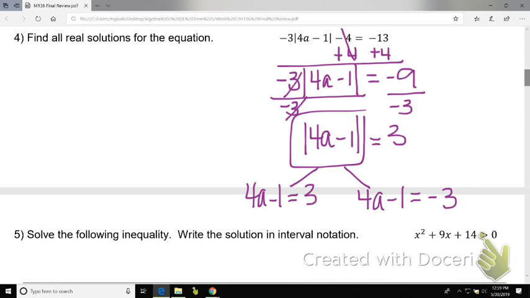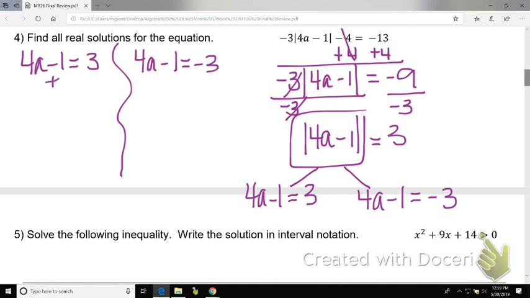But yeah, anytime you have absolute value, you're always going to get two answers. A lot of times we do end up getting fractions, and that's okay. You can get a fraction or a decimal. Sometimes both of them end up being whole, but every once in a while you'll get either one decimal or two decimals. Okay, so I'm actually going to rewrite these over here because I'm completely out of room there. But you want to make sure you separate them.